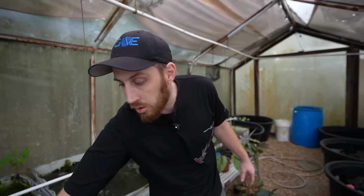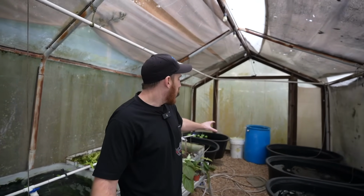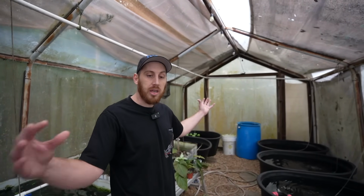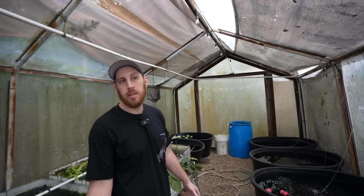So these barrels were... Shelby's your wife, for anybody that's wondering who he's talking about. My better half. Yeah. So all of these barrels were scattered throughout here with IBC totes. So I actually have more gallons of water and larger tubs to breed out more shrimp in here now than I did a year ago.